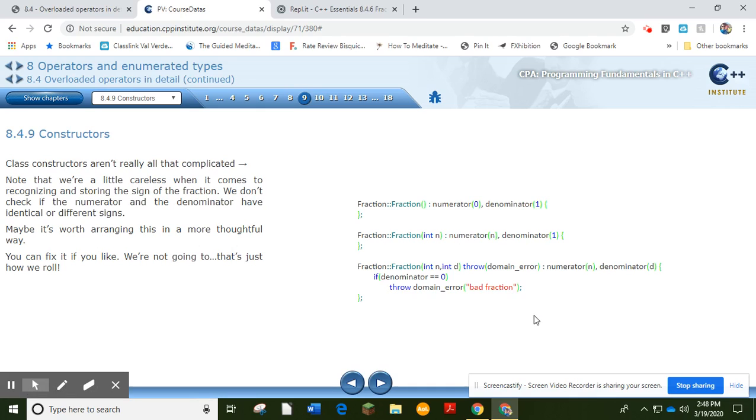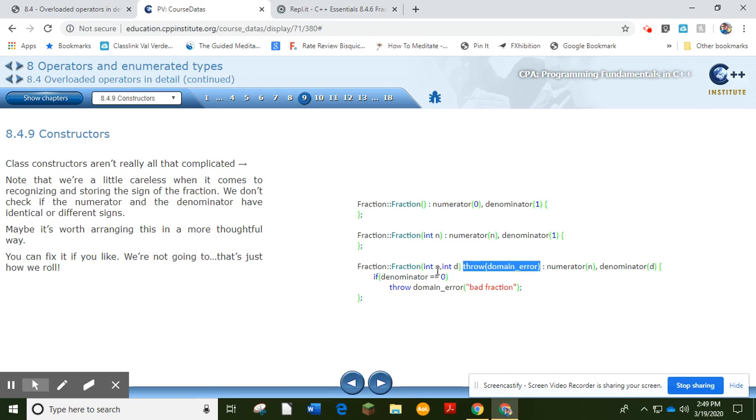All right. So I have my constructors for fraction right here. I've got my default constructor, which makes it 0 over 1. I have my one parameter constructor, which is n over 1. And then I have my 2 parameter constructor. Now, here's the thing. It throws a domain error.